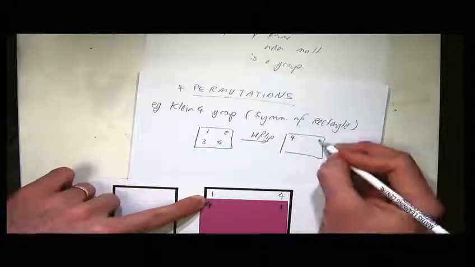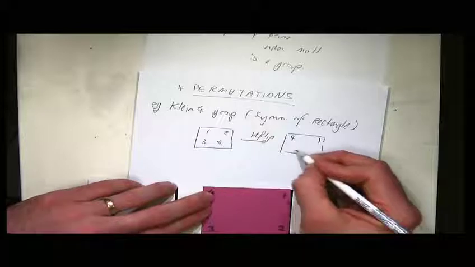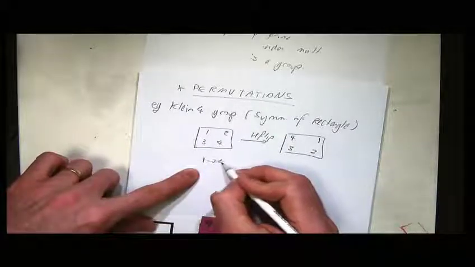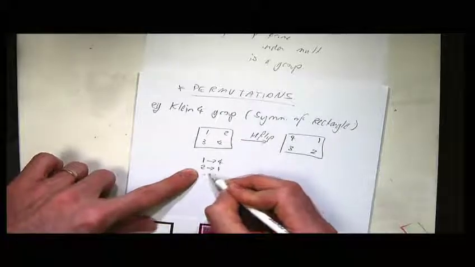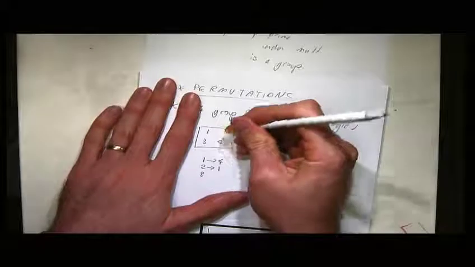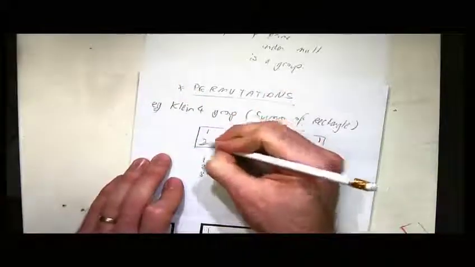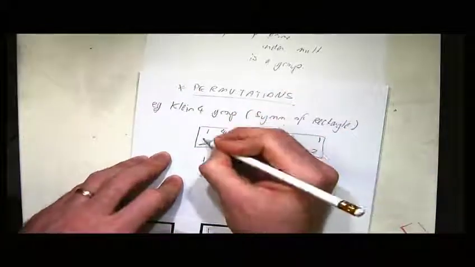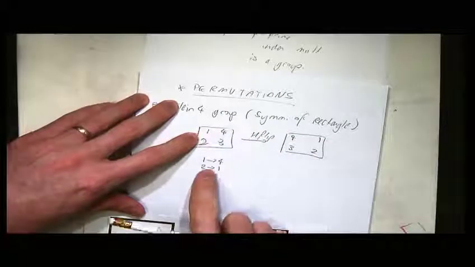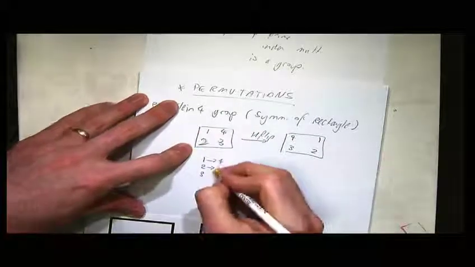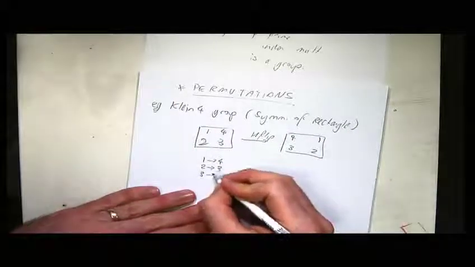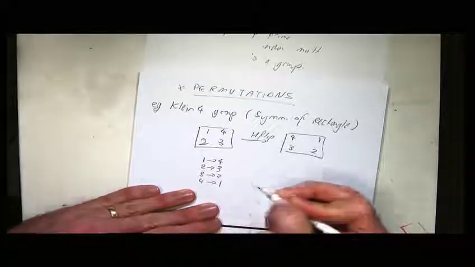What used to be in position 4 is now a 1. So now this is what it looks like. And so we have that 1 became 4, 2 became 1, 3, whoops, that's a 2. I did it again. See, if I had them labelled with letters, I would probably be better because I'm used to doing that cyclically. So 1 became a 4, 2 became a 3, 3 became a 2, and 4 became a 1.